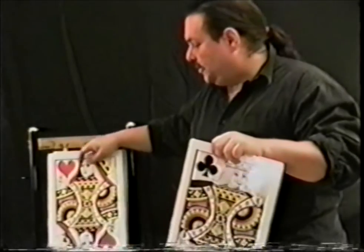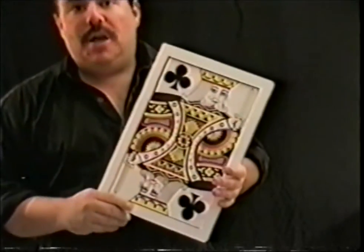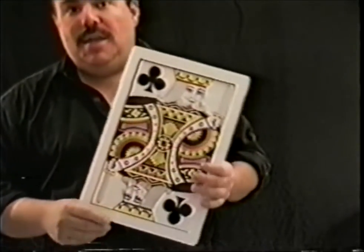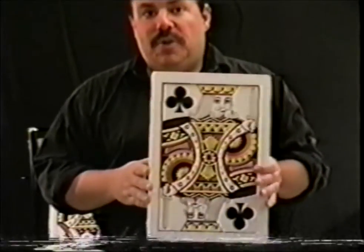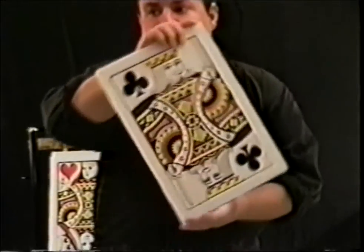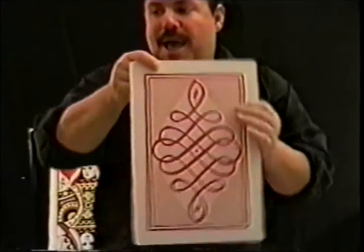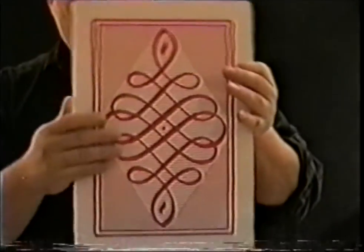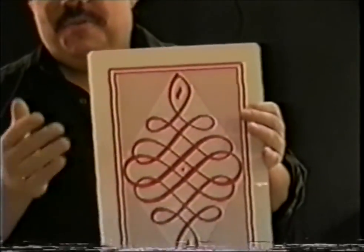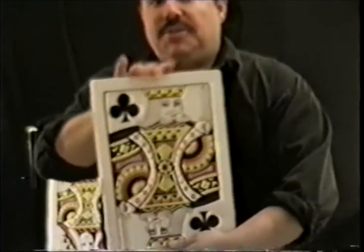One of the nicest effects that I've seen with these, one of the nicest routines, belongs to Goldfinger and Dove. They do a nice thing to music, he and his partner, and it's just incredible. They do the trick incredible justice. Again, just like that. The backs are of a red design. I'm sorry they're not Bicycle, but for the quality that you're going to get, no need to even worry about that. It's a stage effect.